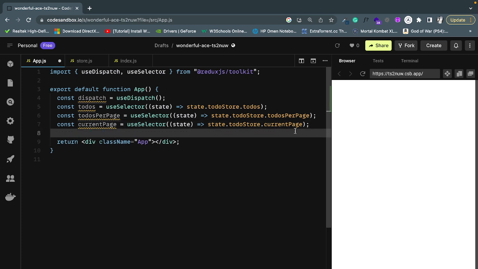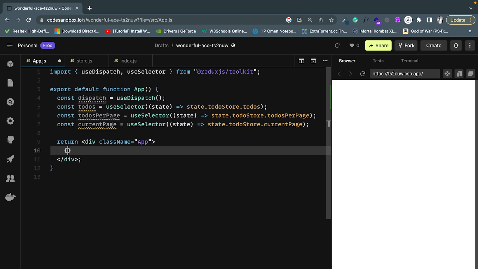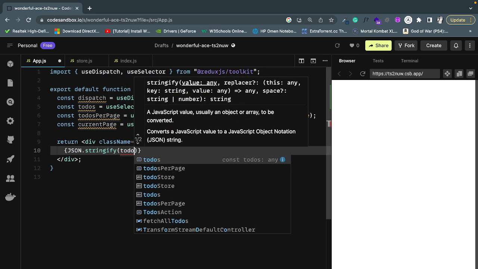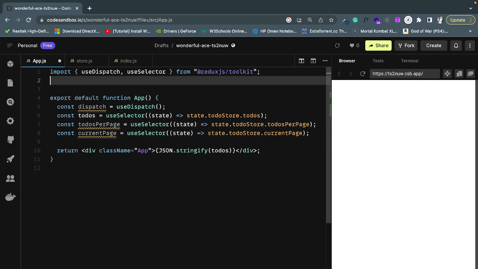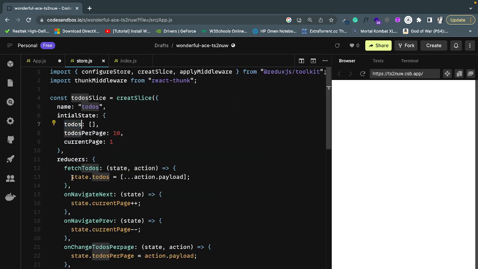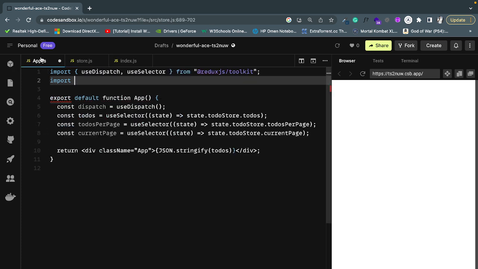Now in order to traverse that data, what all we need to do, we can just for now do JSON.stringify to get the data, and we can go on to-dos. We can check all to-dos. Now we also want to import the function, that action creator, what we have created, fetchAllTodos, so that we can call that. And we just need to import it just like this, and this also gets imported from the store.